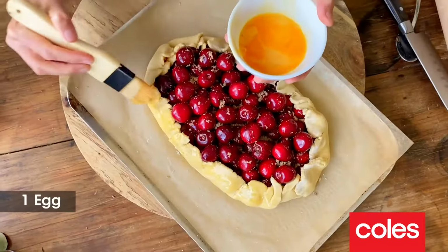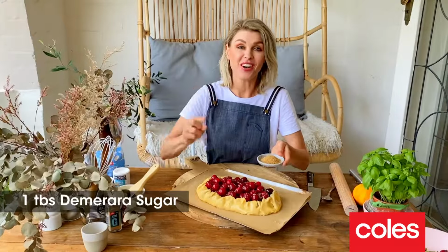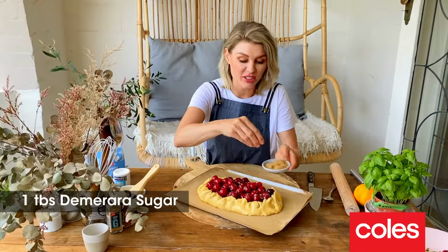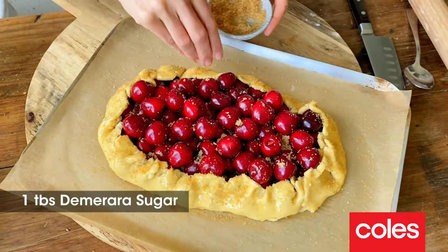The final step before this gets into the oven, I've just got a little egg wash and I'm going to brush around the outside of the pastry. Final step is a little bit of Demerara sugar over the pastry to give us a gorgeous texture. All you need to do now is to pop this into a hot oven, about 200 degrees for 45 minutes.